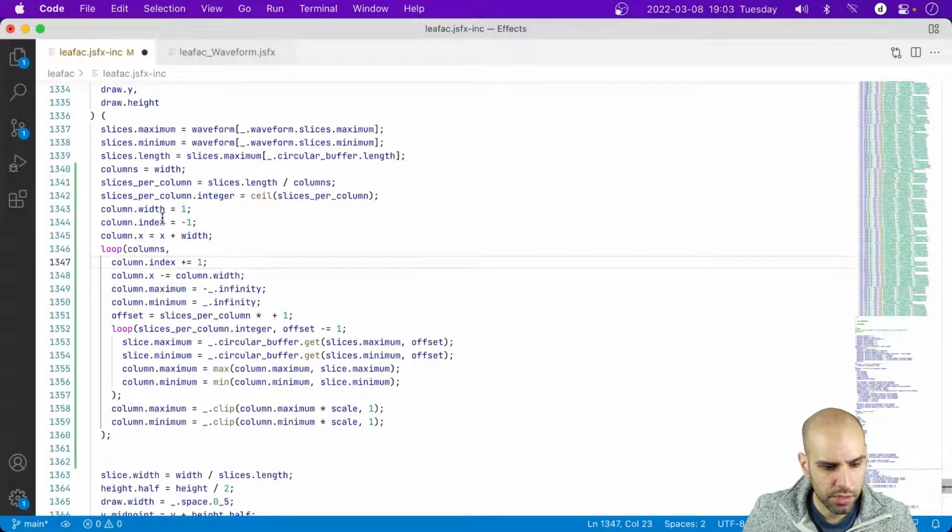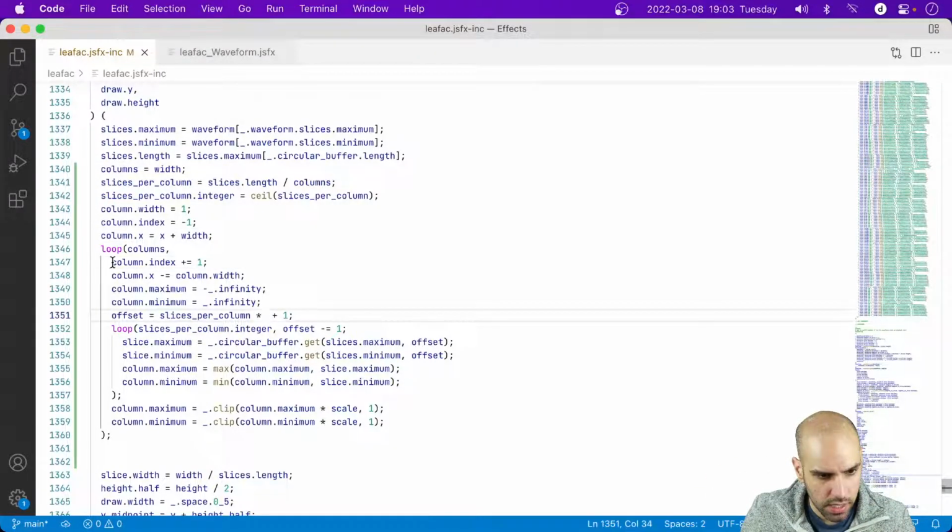And I better do index first, x second. So it starts at 0 effectively, because I will be adding 1 right in the beginning on the setup of the loop. So I will be at 0 and 1 and 2 and 3 and so forth. So I'm counting columns from right to left, which means that I can just take this column index here.